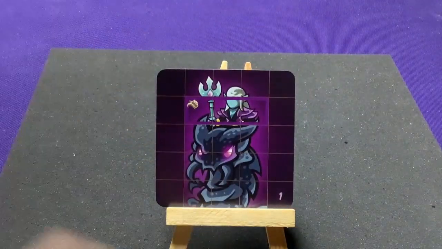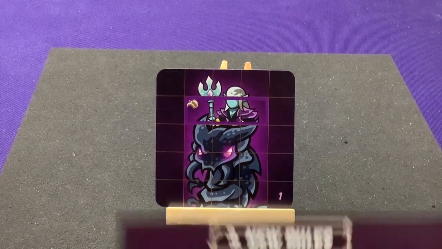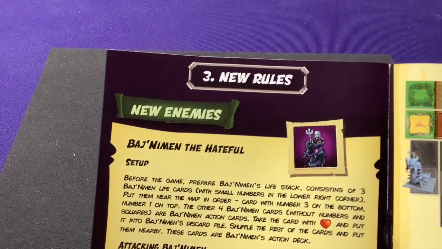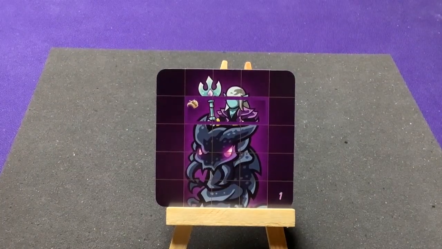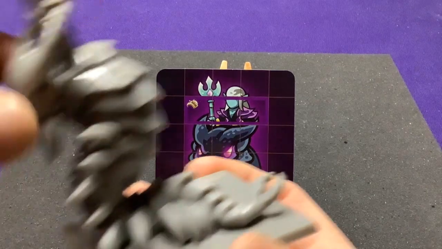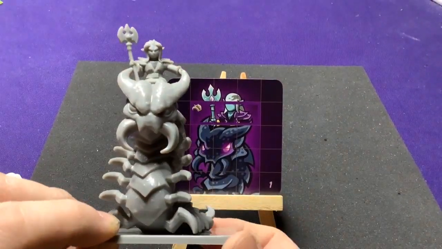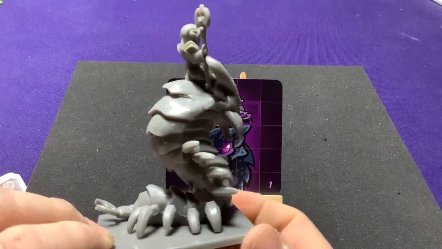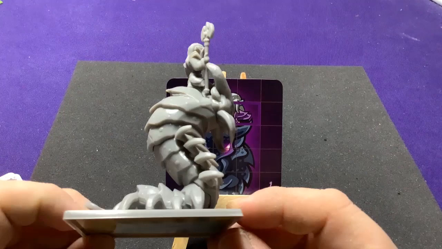Up last here, for our characters, we have our boss. So we'll throw him up there. And I know I'm going to butcher his name again. It's like Benjamin Baj Niemann, the Hateful. This guy's pretty epic. This is his miniature. I gotta zoom back out a little bit. This is a dark elf riding a big, giant centipede-like monster. That's just definitely cool.